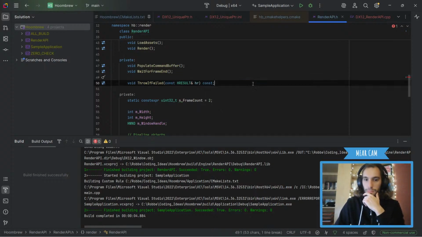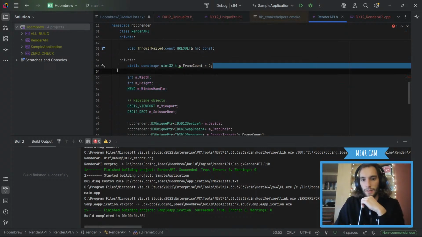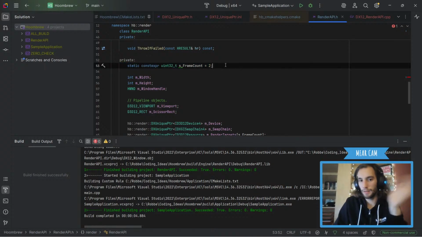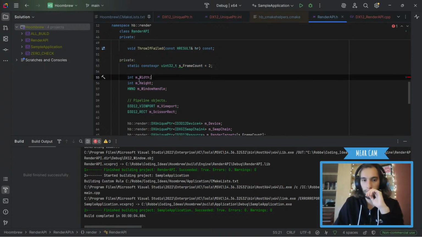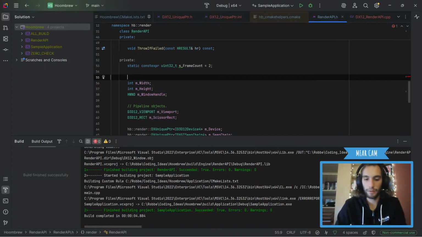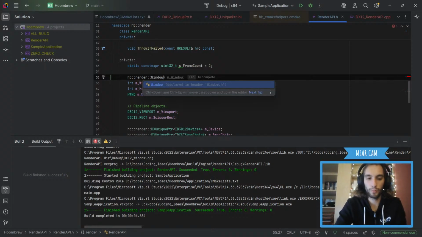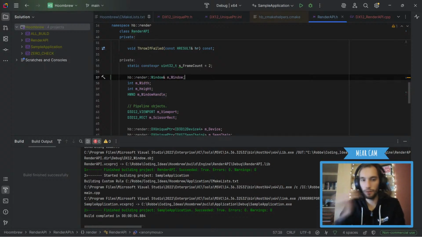I could make this a member function, that would make sense. So then this is perfectly fine, although I would like to get rid of this. This is our window, so we're going to replace this with window. So let's do that again. Window, reference, in window.